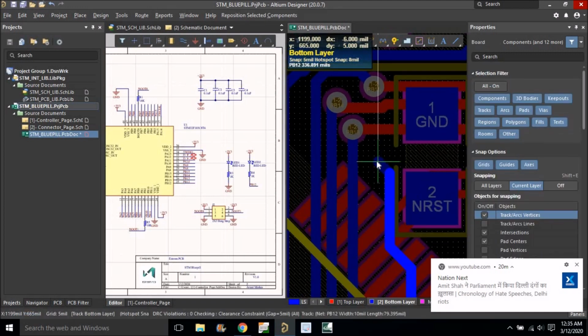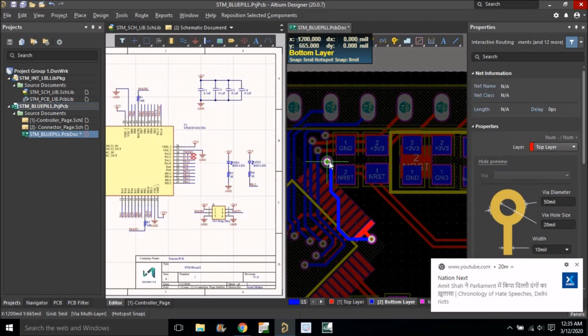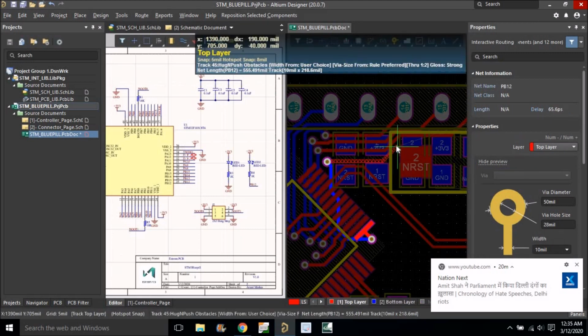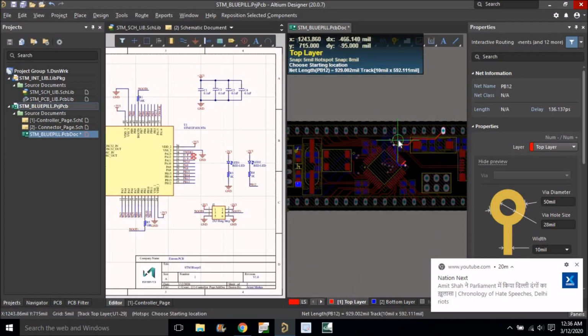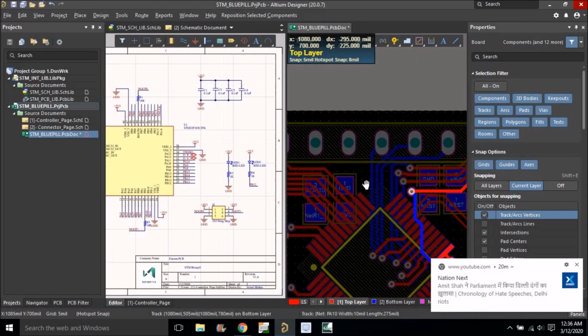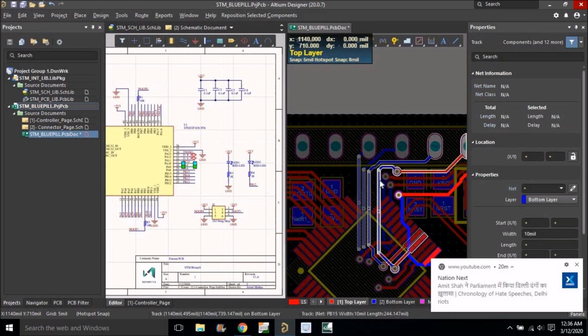Now we'll place a via here, Control V like this, route a top layer connection from there, it can connect here. So we have made this connection also. Now what we'll do, you know that we'll press shift and select each connection one by one.